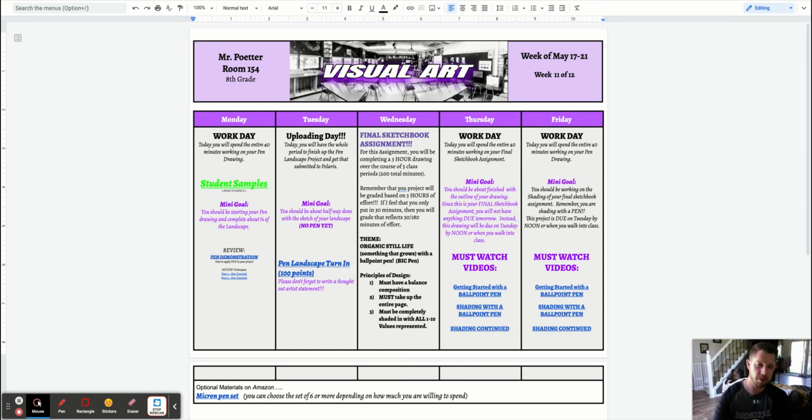The reason why it's optional is because I personally cannot expect e-learners to have access to watercolor paints. So the watercolor was optional. If you did not do the watercolor, I hope that you took it a step further and continued with the pen and did a nice job finishing that project up.